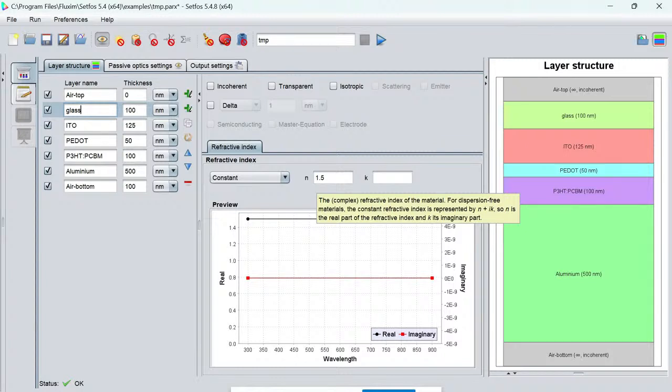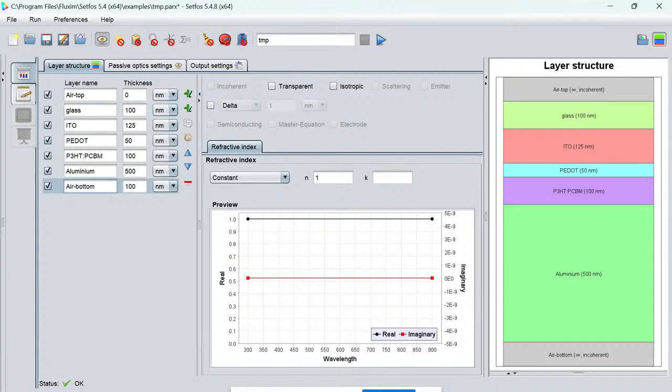So in the solar cell, the top and bottom layers representing the corresponding medium must be transparent. So the top and bottom layers should be transparent layers that we can define. And these are incoherent layers. The top layer, bottom layer, top air and bottom air layer are called transparent and incoherent.